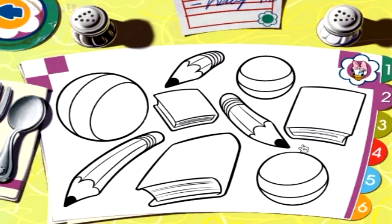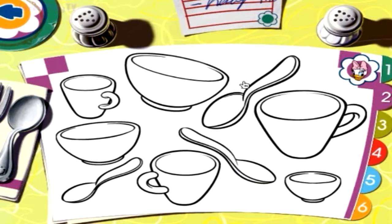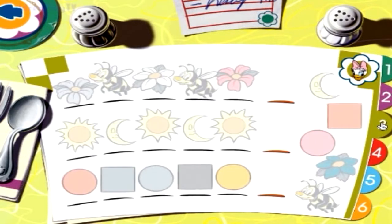Things that are small, medium, and large. Would you color in everything that's small? Oh, yay! Oh my, that was good! Yippee! Add an item to the end of each line to complete the pattern.